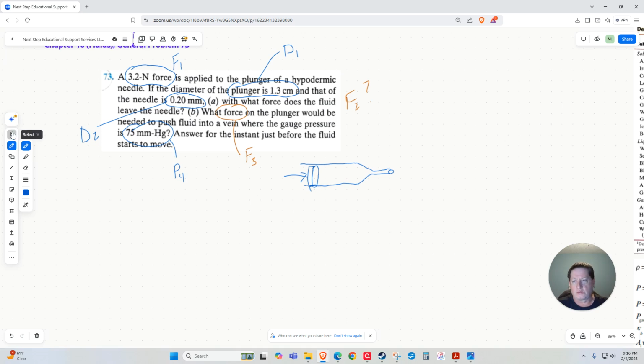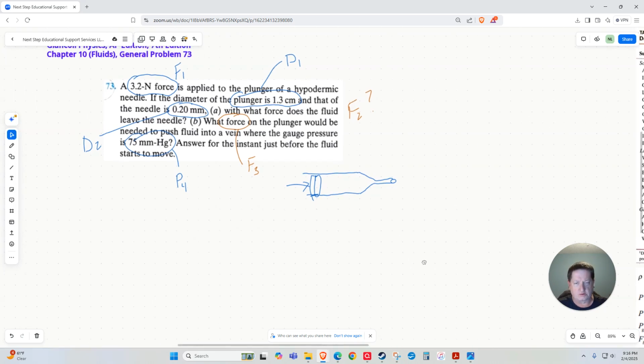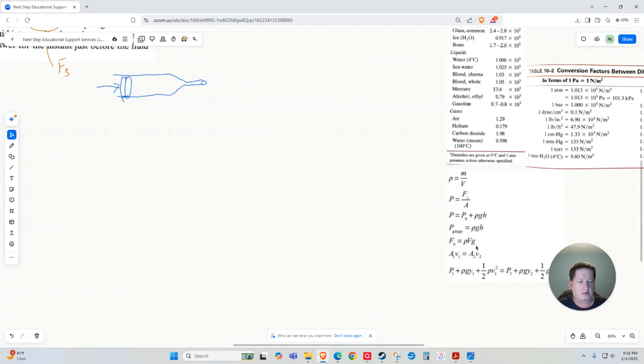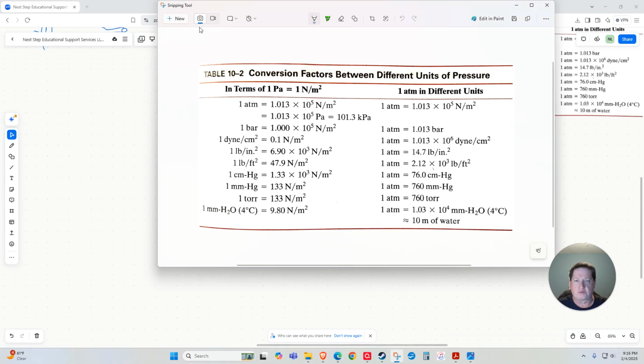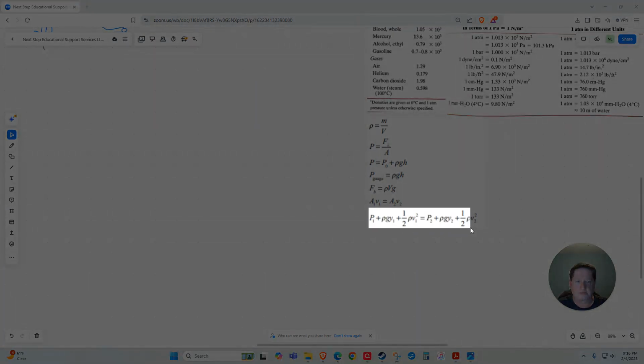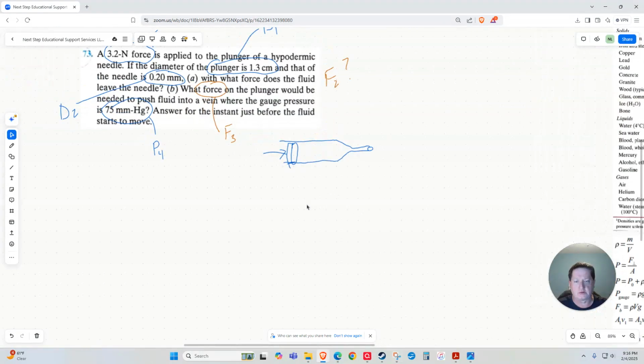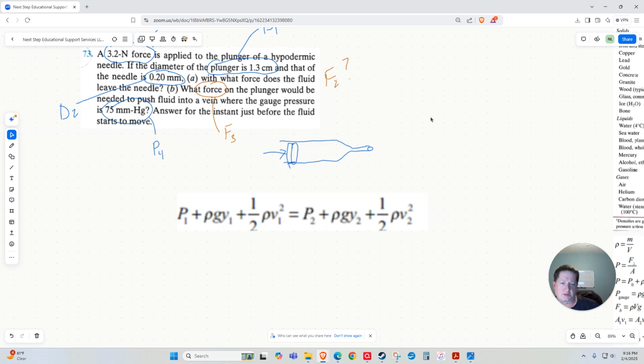So we can start way back with Bernoulli's equation if you want. This will quickly simplify down, and you can use an easier version. But if you want to start with the core Bernoulli's equation, we'll show you how that simplifies down. Now you notice we're missing a lot of components in this equation. However, we have a hypodermic needle, assuming that the needle is either horizontal or that the height difference is minimal. We can eliminate the height components of this conservation of energy equation in fluids.